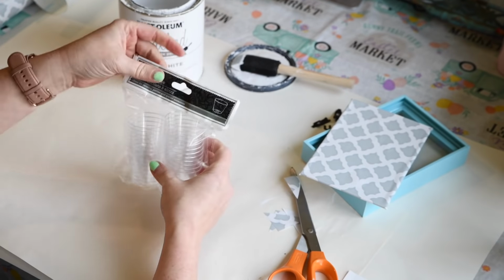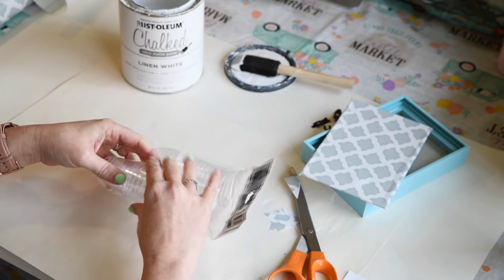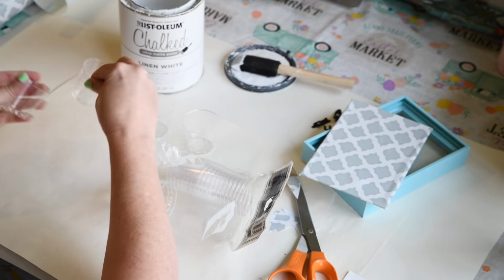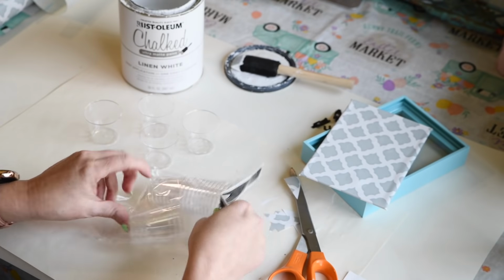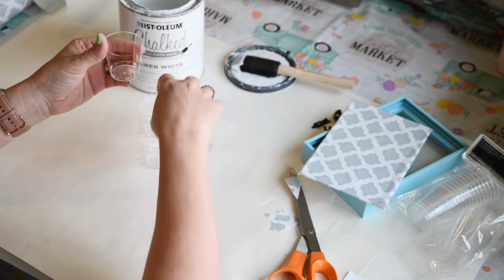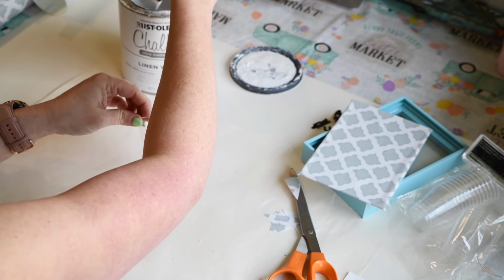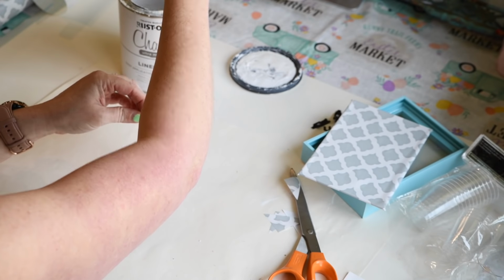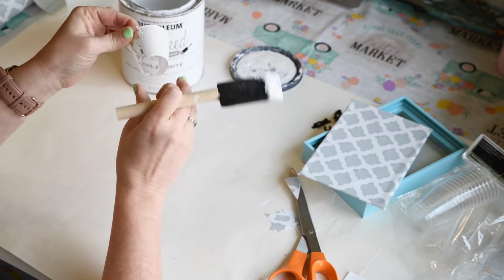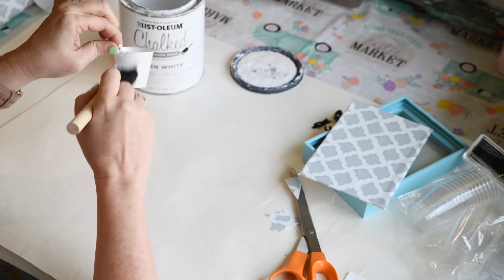And now that that's covered, we're going to take 4 of the shot glasses and we're going to cover them in paint. Now I probably should have done this step first just to give them more drying time. And the reason you might choose chalk paint over acrylic paint is that it dries faster. It took me 2 coats of paint on these glasses.